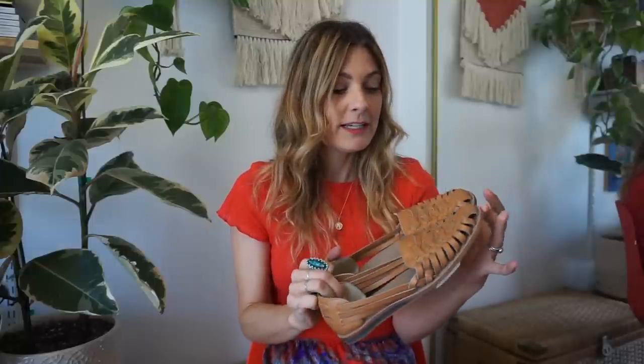These shoes are Nisolo huaraches — adorable but I wore them one day without insoles and my feet hurt. To be fair I hadn't broken them in at all. I initially got a size 7.5 based on reviews, but it wasn't enough and I had to return them for a size 8, which fit perfectly. I got the 8 right before my trip so there was no break-in time. With insoles they were much more comfortable — especially important if you have high arches like I do.